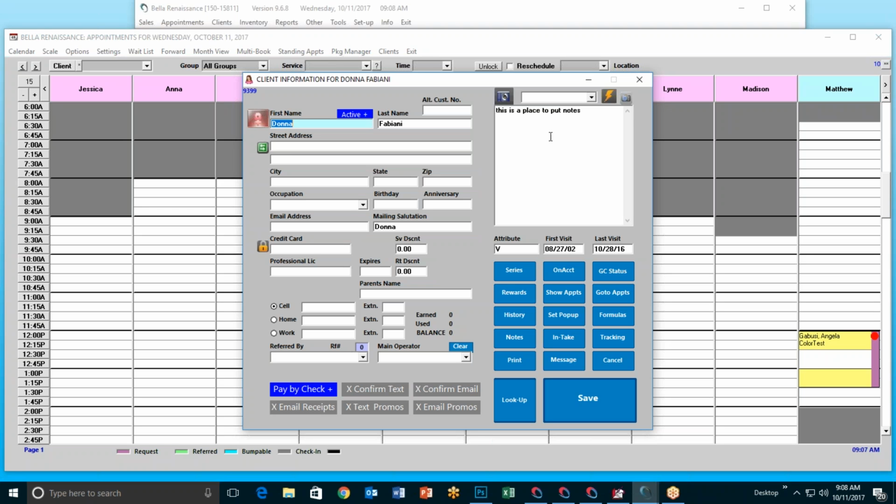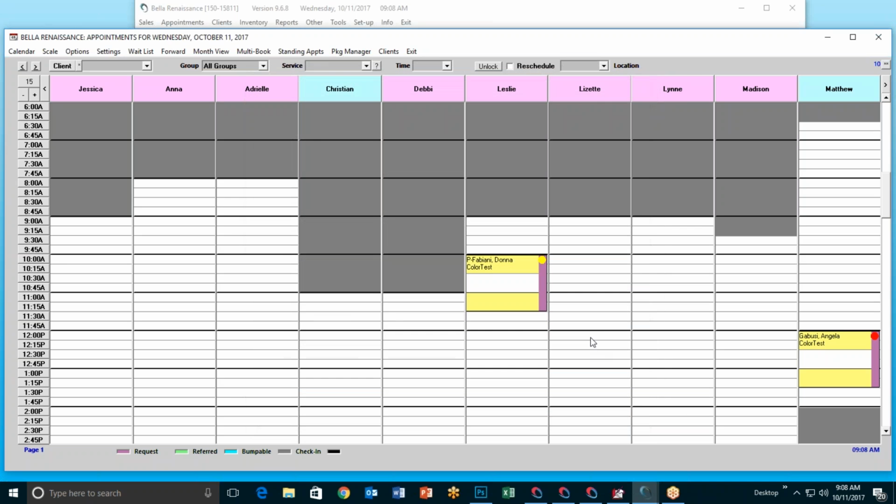You can toggle back to your pictures. But right now I've got my preference set so that it's always on pictures and you have to toggle to notes. But if you have it set to always be on notes, then that note would be right there for you to see whenever you go into the client file. But again, appointment notes themselves are specific to that single appointment. So no, you're not going to have it just automatically attach itself.